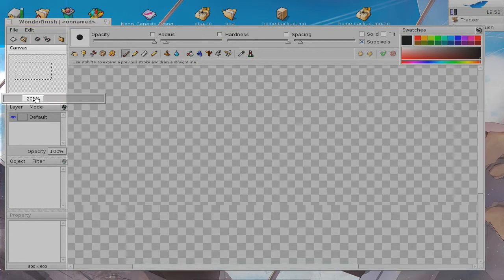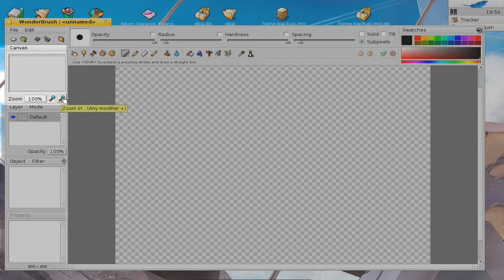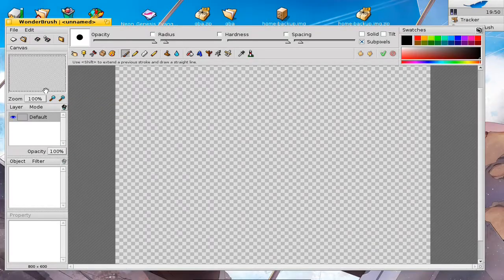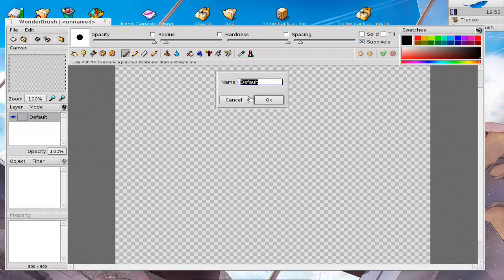So let's get back to about 100%. Of course, you have also the buttons here that allow you to zoom in and zoom out. Underneath the canvas area, we have the layer area, which shows us the different layers that are on our image, and we can create new layers here, or duplicate a layer, merge the visible layer parts, and rename the layer, of course, as I can set here this layer to background layer.